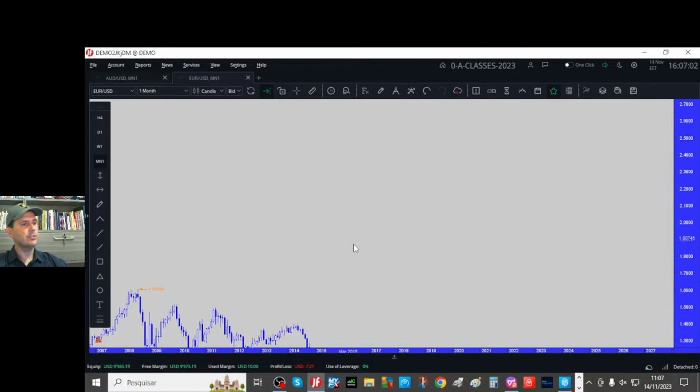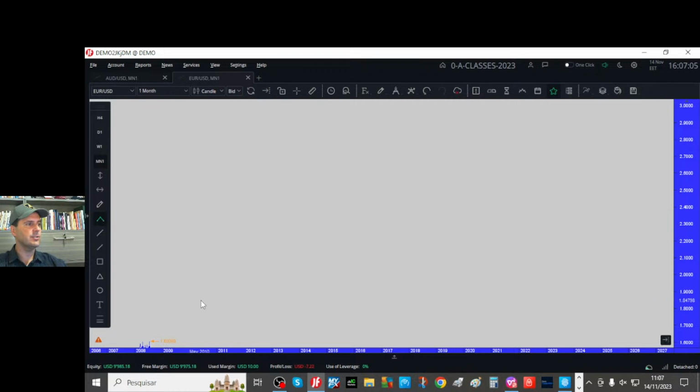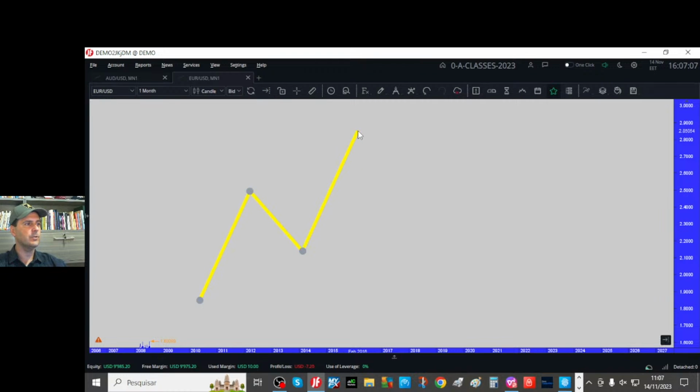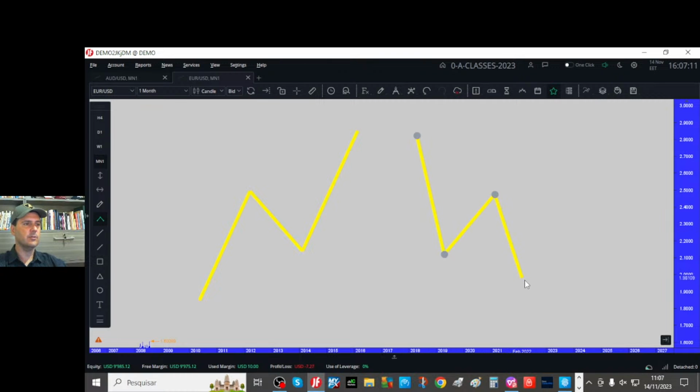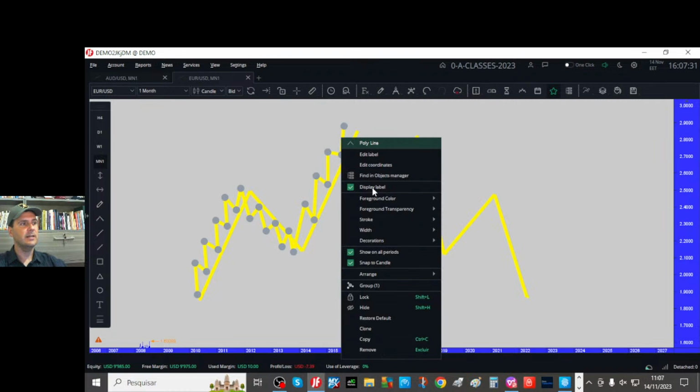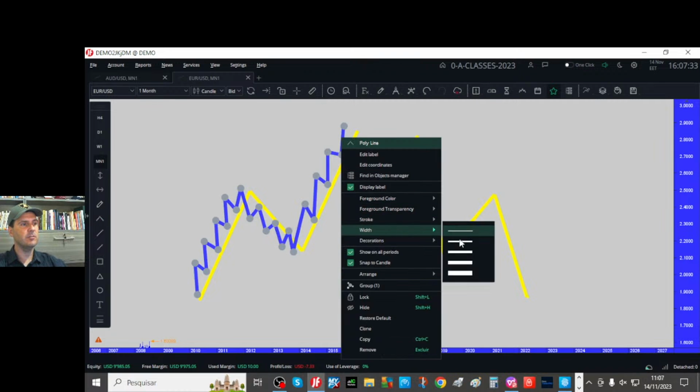uptrend and downtrend. So the lesson today, everybody, is if this is the up market wave, or if this is the down market wave. Alright, and we've learned that in an up market wave the market is going to make higher highs, higher lows in an extension, is going to make lower lows, lower highs in a retracement, and then it's going to push back up and it's going to make the next higher high, higher low, another extension. Remember, everybody?